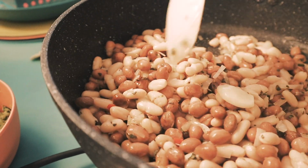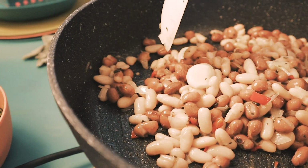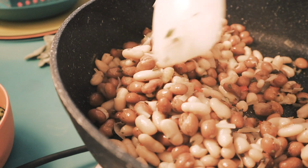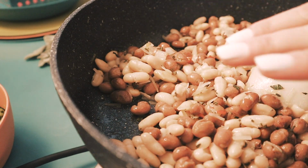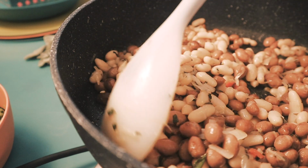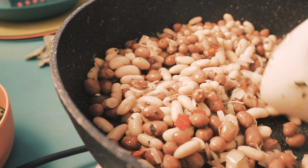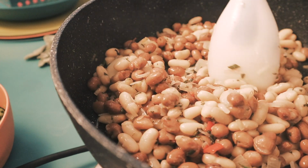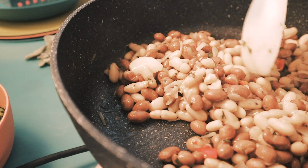Obviously, now in the UK you can find them. You can find both of these kinds in cans. So by all means, I don't usually remember to soak them the night before, so I do use cans quite a lot as well.